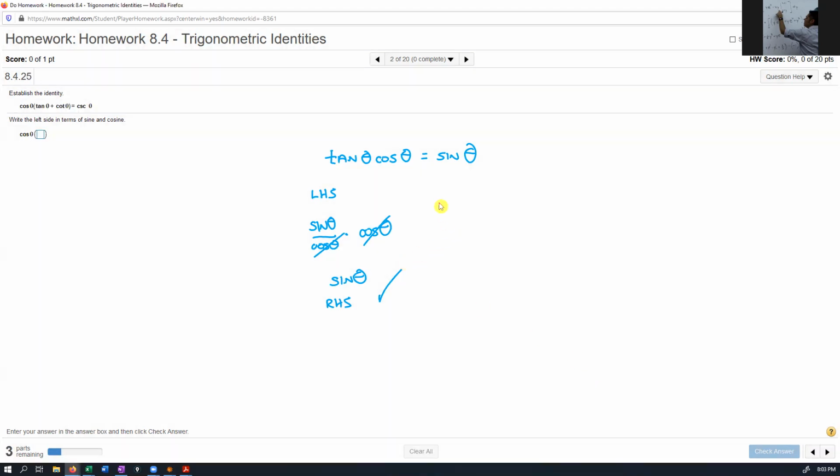So for these, I don't like the way these problems want you to rewrite everything. Okay, I see what they're trying to get you to do. I wouldn't worry about all this. I would worry about just being able to do this by hand, because that's what you're going to need to do on the test. So let's go with this next one.